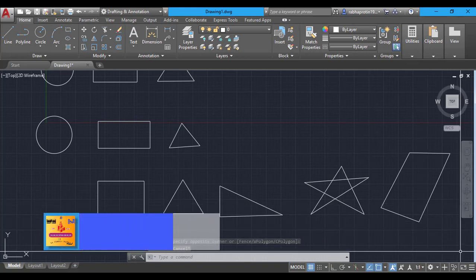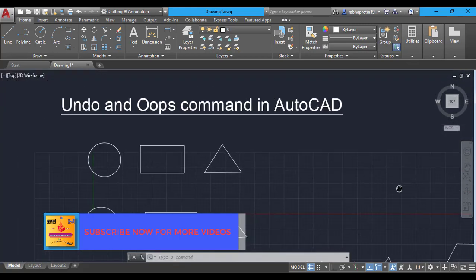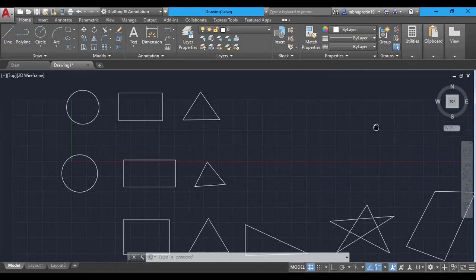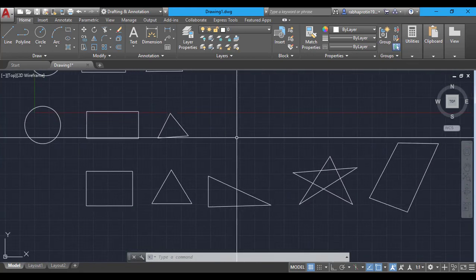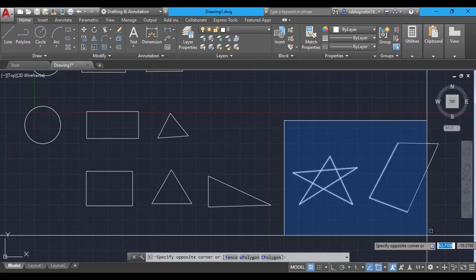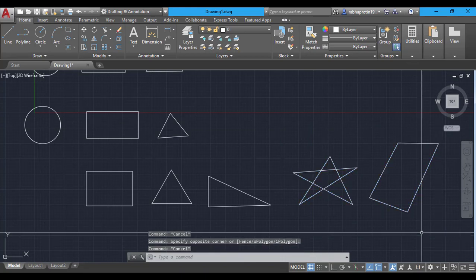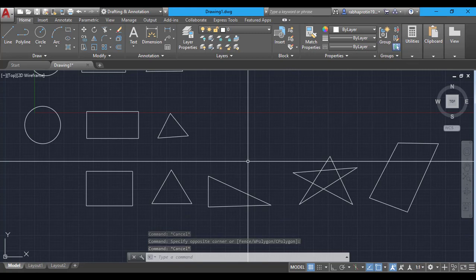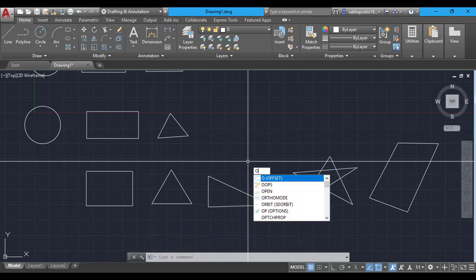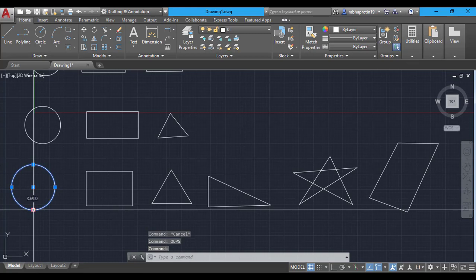In that case, you have a new command, which I have written at the top, that is the oops command. You use that if you want to bring back your circle without deleting these two drawings. Now let us see how it works. Type O-O-P-S, oops, and press enter.